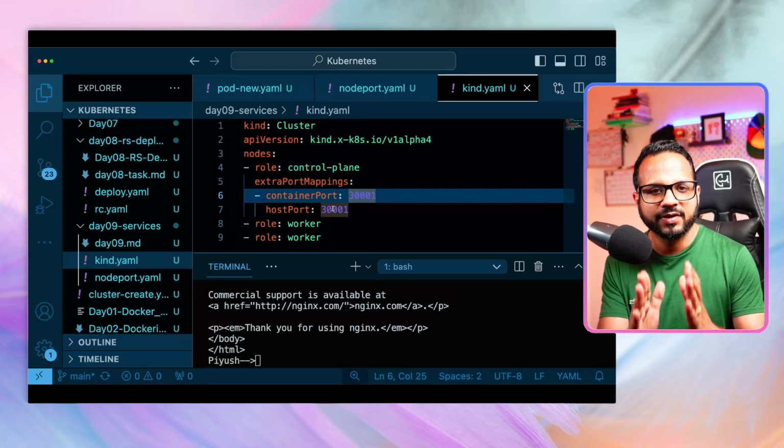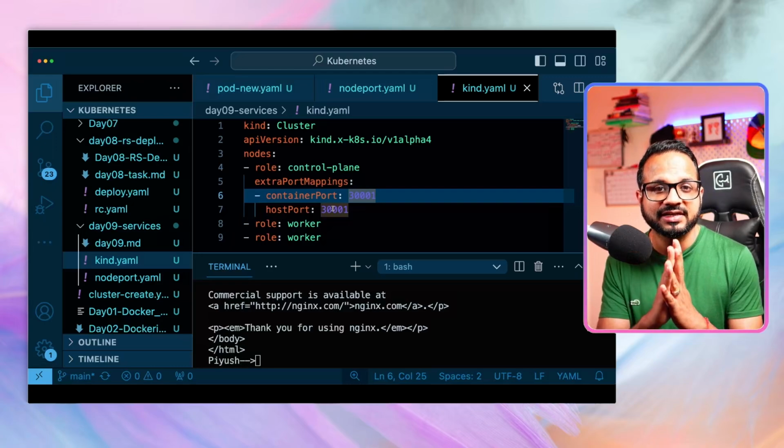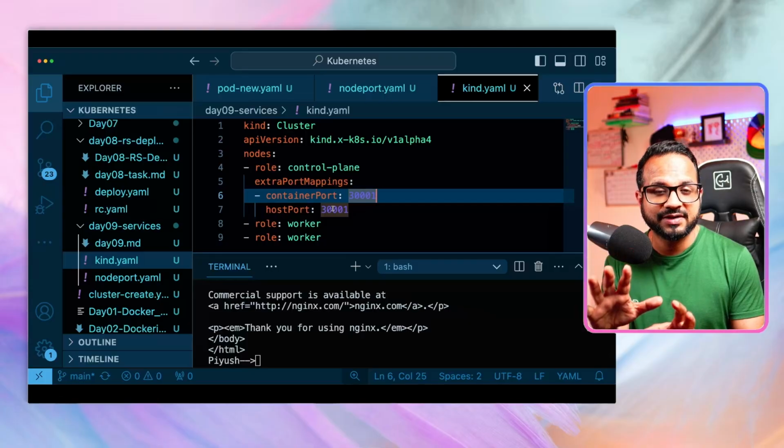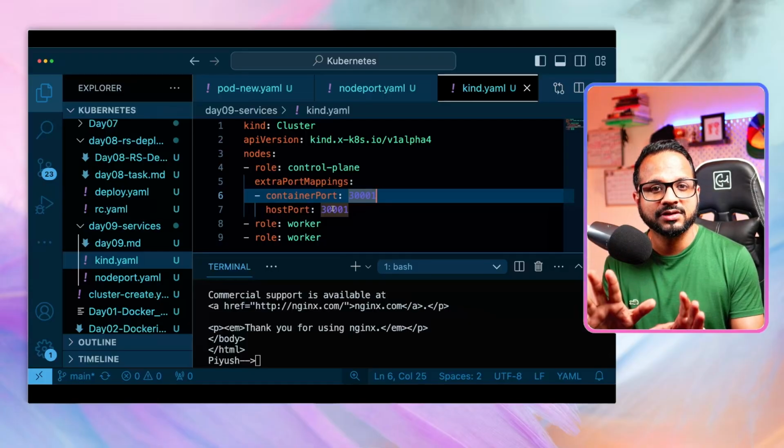But over here as well, you have to remember this in the exam or when you are running your cluster not on kind, let's say on premises or any other cloud. By following the steps that we did, your service should be accessible on the node that it is running.